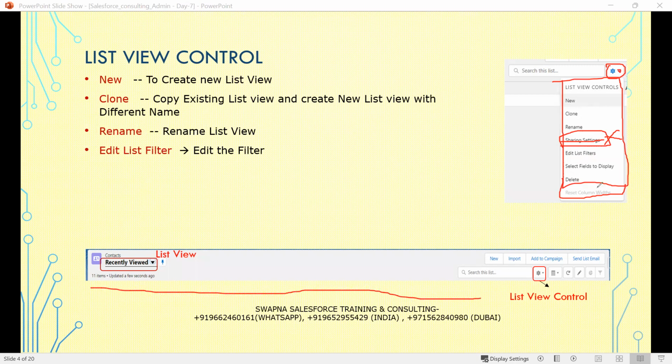If you wanted to edit any filter, then what you can do is click on this edit list filter and then you can save it. What is the edit list filter here? Nothing but, for example, I wanted to see the contact name.